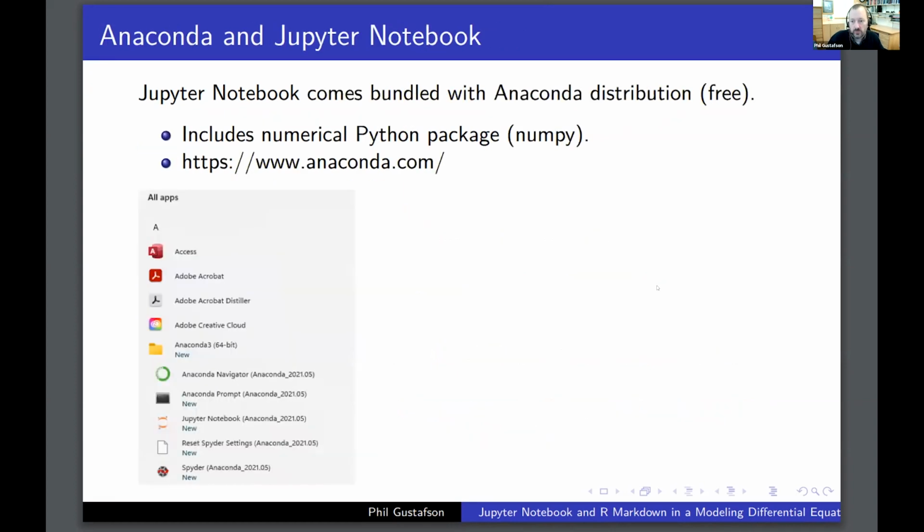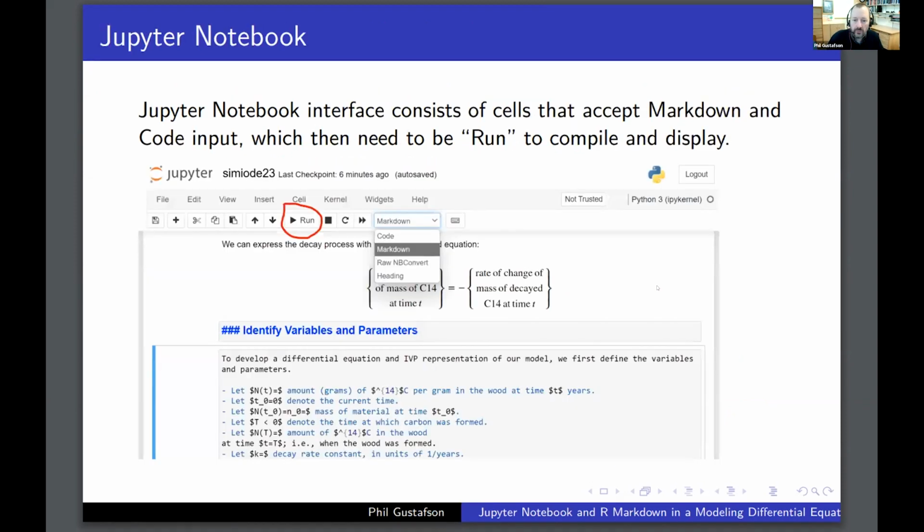Jupyter Notebook comes bundled with an Anaconda distribution. All that's free. The numerical Python packages are included in that. So this is something I get onto my hard drive and work off of. As in the previous talk, Jupyter Notebooks consist of cells that accept markdown and code input, which you would then run each cell. In this screenshot you can see a bit of a notebook interface, and there are some cells that have been selected.